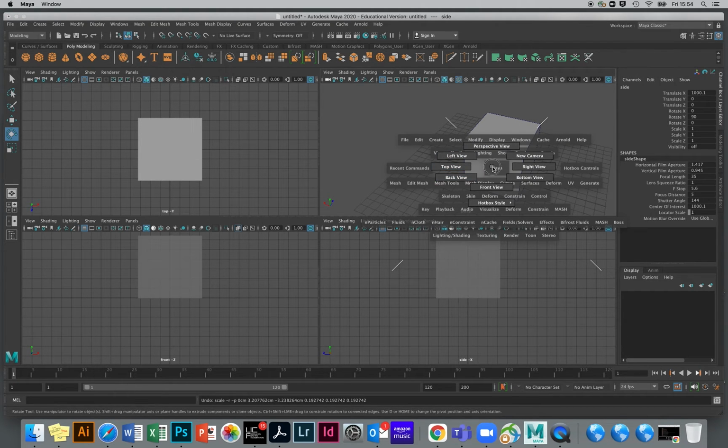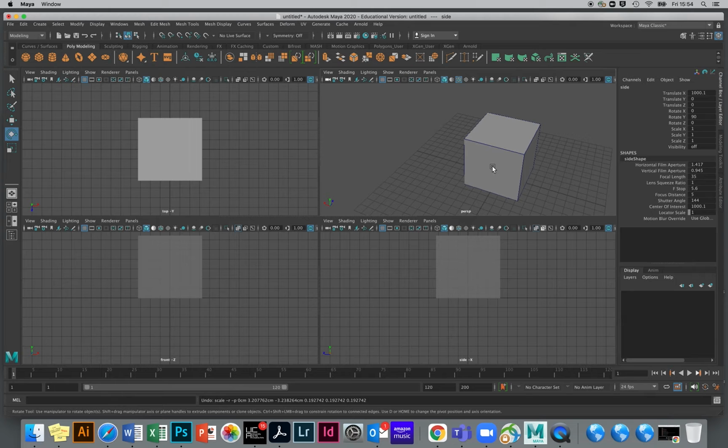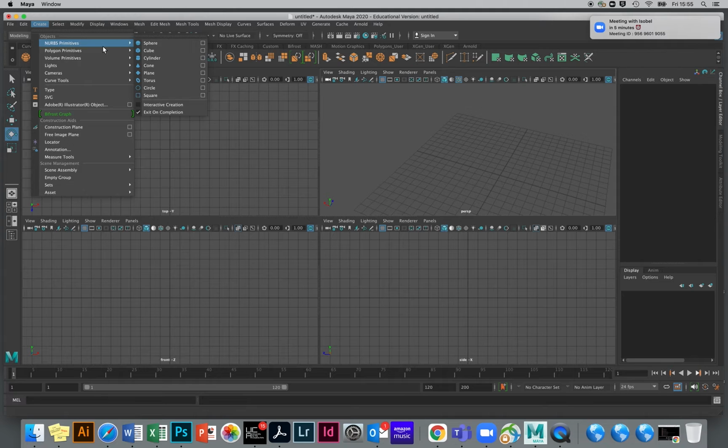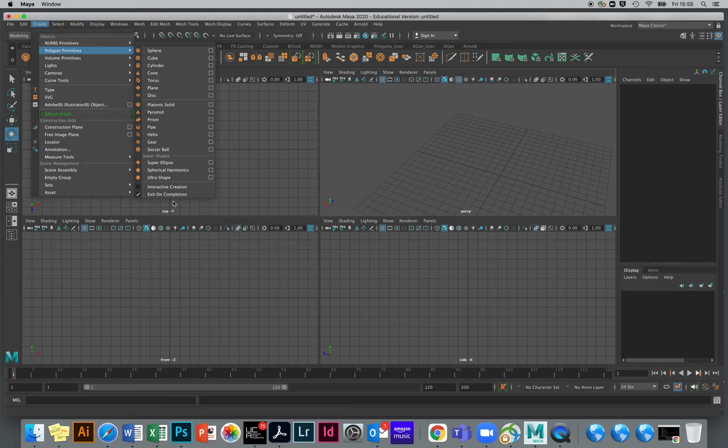So the next thing I showed you guys how to do was create a mug. I'm just going to press delete and get rid of that because I went back to object mode. And of course you can create tools here, but to create a shape that has a little bit more options on how that shape's going to be generated, I'm going to go into create, and then under my polygon primitives I have a whole bunch of basic shapes. If I think about it, a coffee mug is going to have a nice sort of cylinder shape.